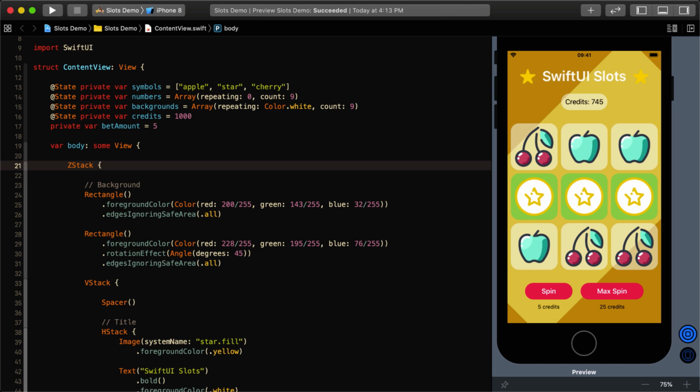Hello, CodeWithChris, CodeCrew. This is Mark Moeykens, and I'm happy to bring you this video on SwiftUI animations. Chris asked me to do this video for you guys because I have written a book on SwiftUI animations, and he thought this would be a good fit. And I'm excited to show you the 3 different ways that we can animate and expand this SwiftUI Slots application.